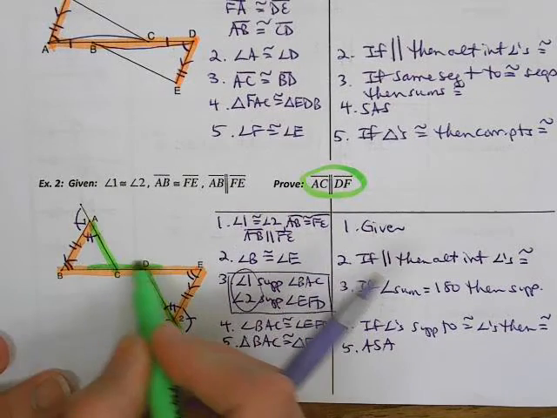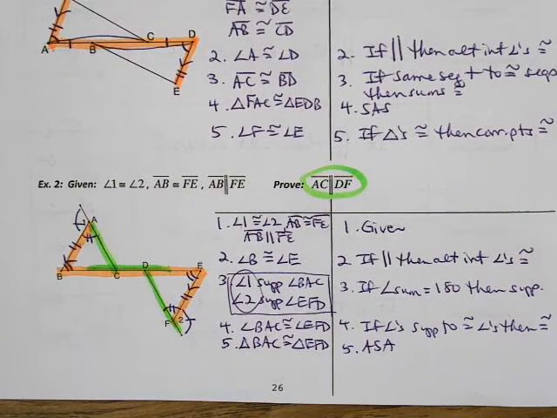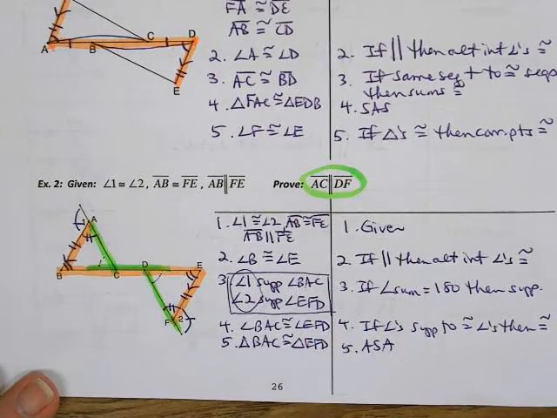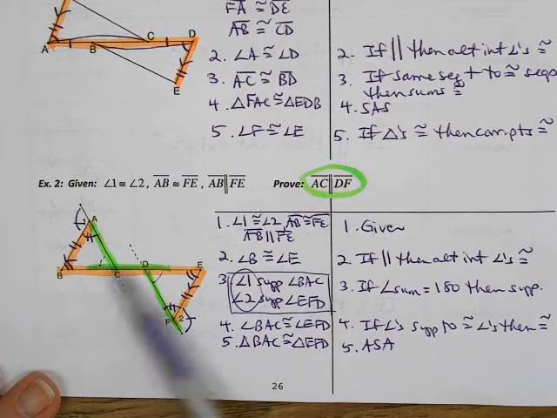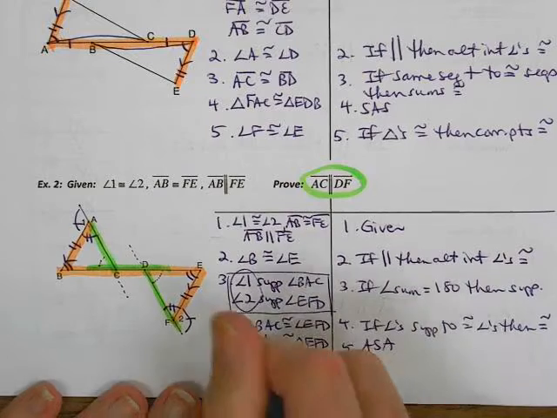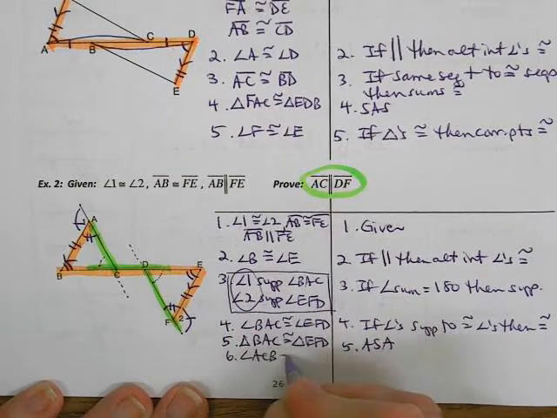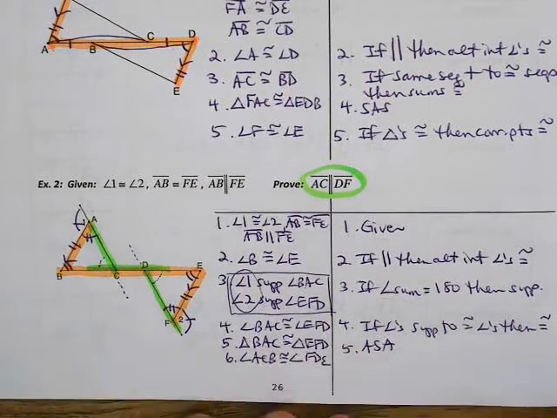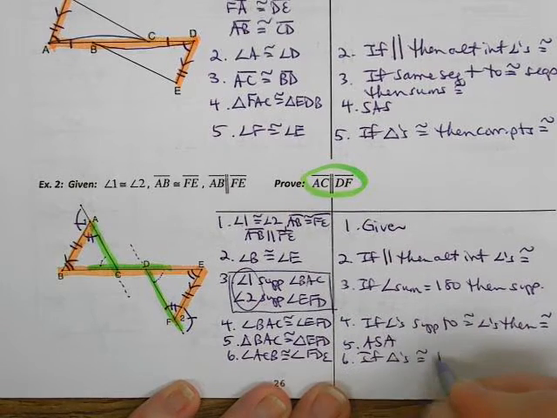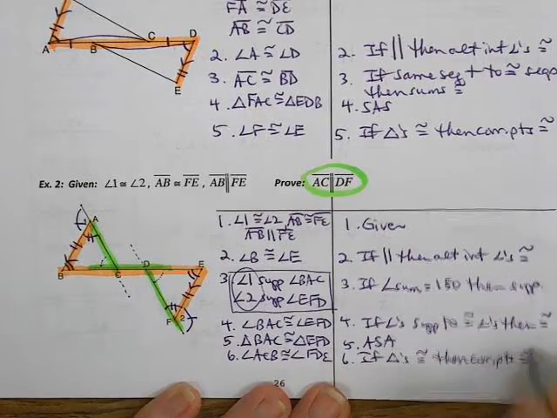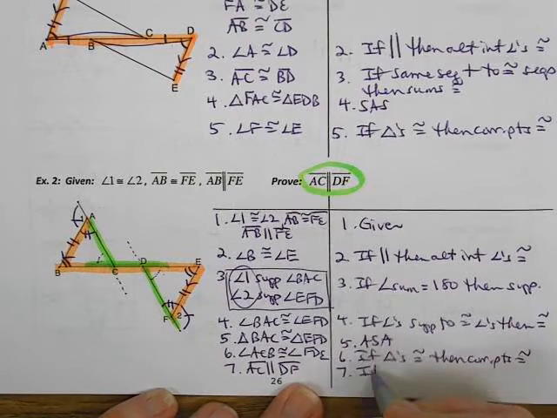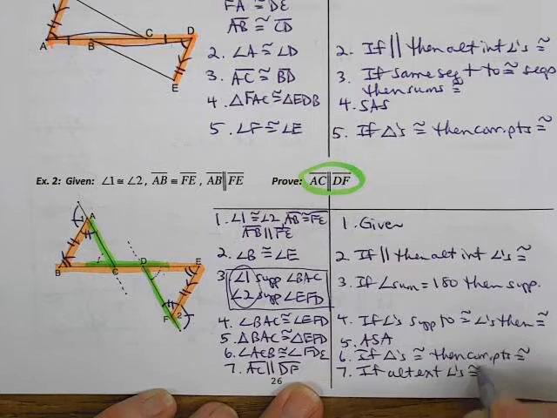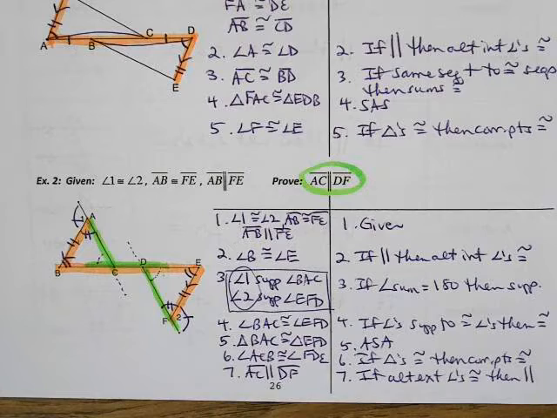The only transversal is this line here. Looking closely at the triangles, the only related angles are these two that I'm going to dot. If you extend the lines those are actually alternate exterior angles — here's between the lines, they're on the outsides of those green lines and on opposite sides of the transversal. So I'm going to say angle ACB is congruent to angle FDE by: if triangles congruent then corresponding parts are congruent. Because those two angles are congruent I can now get AC parallel to DF — if alternate exterior angles are congruent then the lines are parallel.